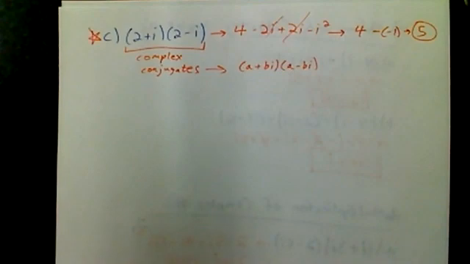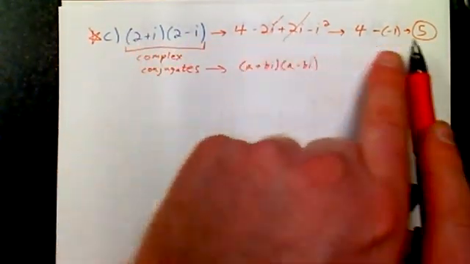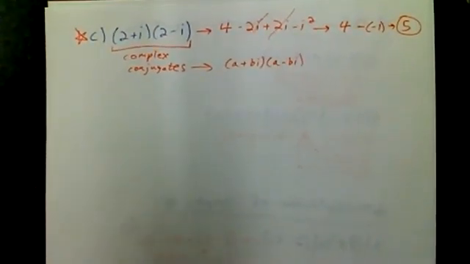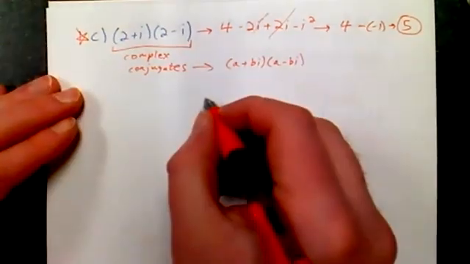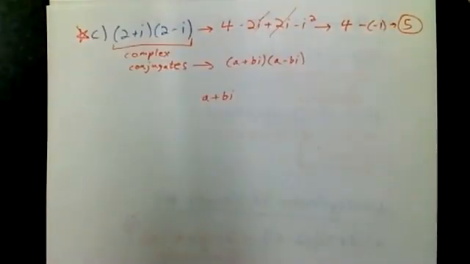And why they're important is because this always happens with complex conjugates. You always get rid of imaginary parts. And sometimes we want that. For example, could we get this in the nice standard a plus bi form if I had an i in a denominator? Ooh, that might not work so well. Okay, something to think about. And we'll go over an example of that in the next video.